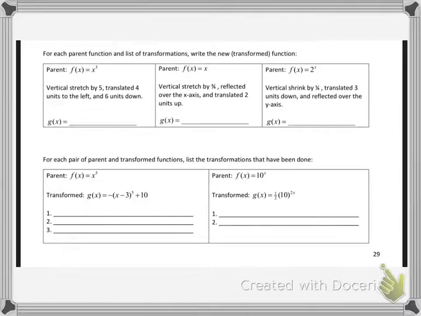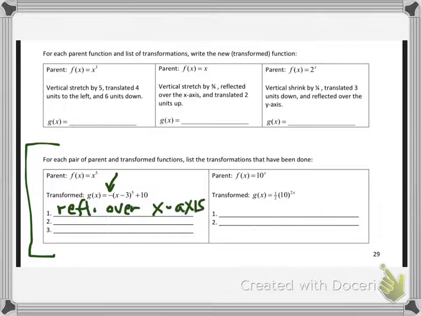So I think it's worth summarizing what we've learned about transformations on functions. So I'm actually going to start down here, and let's look at some transformations that have been done and talk about what each one does. So if we have a negative sign out in front of the entire function, making everything in the function negative, what does that do? Well, it changes the sign of y. That is a reflection over the x-axis, if you go back and look.